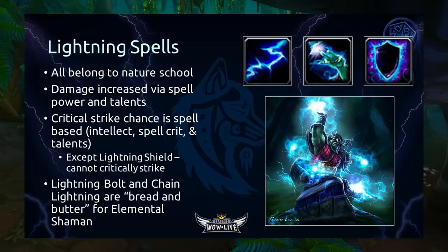Okay, now let's move on to lightning spells. We talked about weapon buffs, we talked about shocks. Another core part of the shaman's DPS toolbox comes in the form of lightning spells. This includes Lightning Bolt, Chain Lightning, but it also includes, let's not forget, Lightning Shield. Now all of these belong to the nature school and will do nature damage.